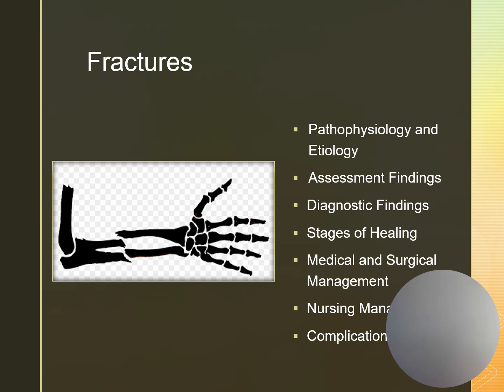Factors for treatment are going to include the location and severity of the fracture, the age of the client, and the client's overall physical condition. As far as nursing management, we're going to do our neurovascular assessments, assistance with ADLs, promoting mobility, prevention of complications, cast care, and immobilization device use, and education on traction.